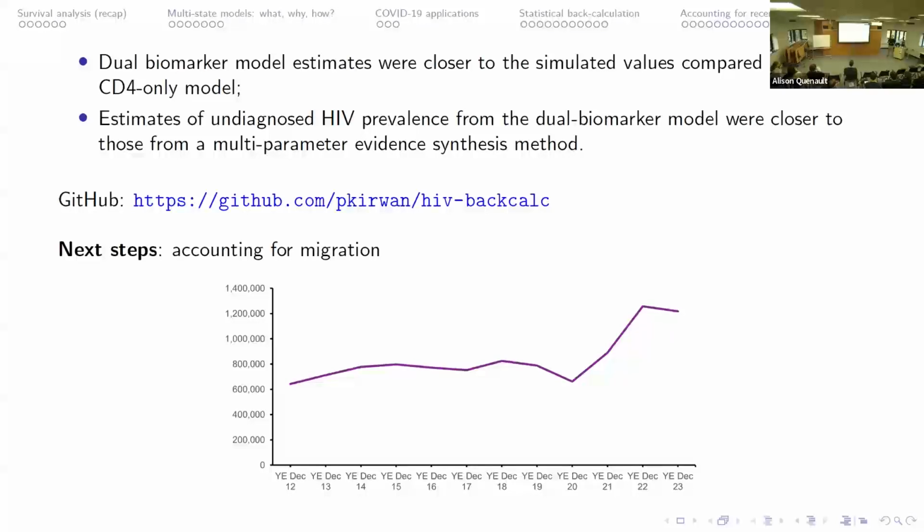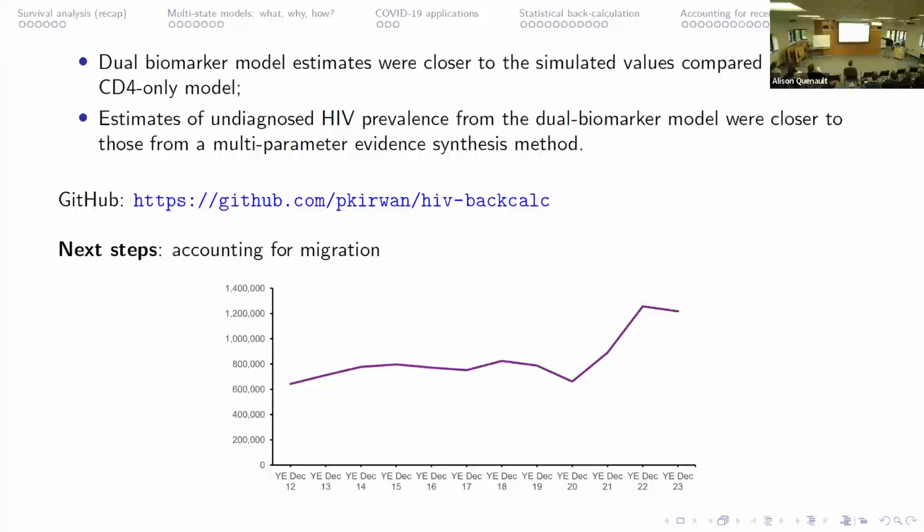Increasingly in the UK, gay and bisexual men are a smaller and smaller group who are at risk for HIV because of things like the testing, which I've shown you, these combination prevention efforts, but also PrEP, which you might know is a drug you can take pre-exposure, which stops you from acquiring the infection. And that's got very good uptake among gay and bisexual men, not so much among heterosexual populations or at-risk heterosexual populations.